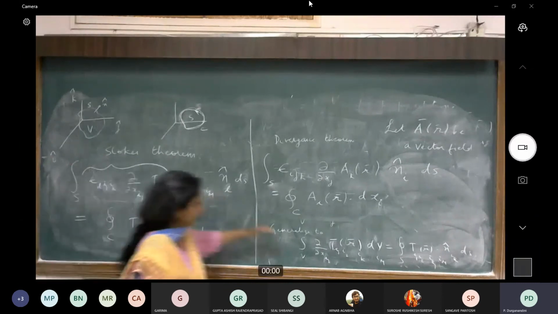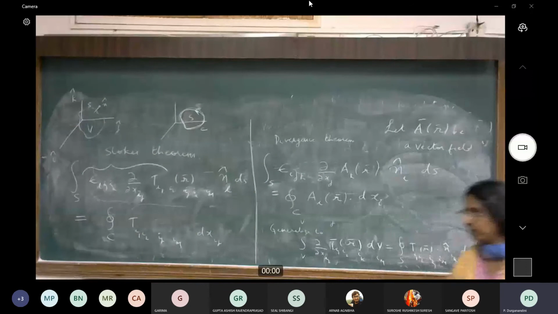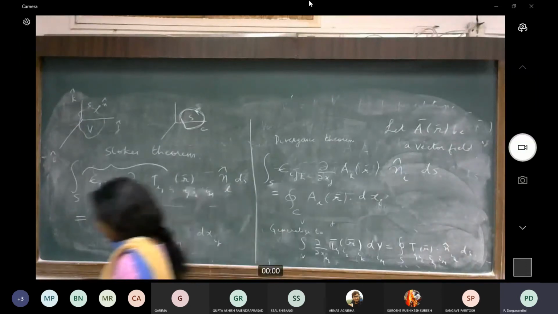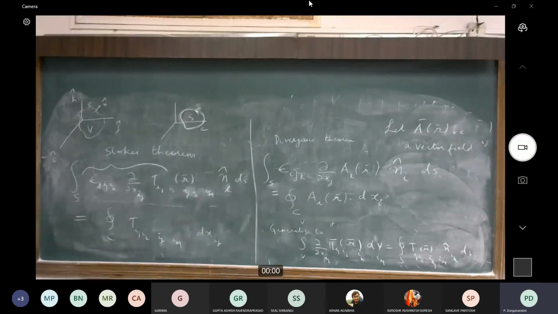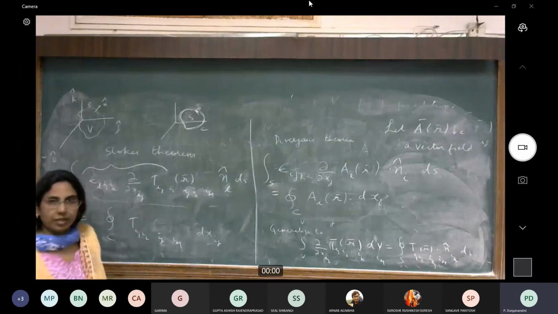And this is a generalization of Green's theorem to tensor fields of higher rank. So basically the first one converts the volume integral to a surface integral, and the second one converts the surface integral into a line integral. And again, I would like to say there are really huge applications of these theorems, and we'll discuss this a little later when we come to applications.